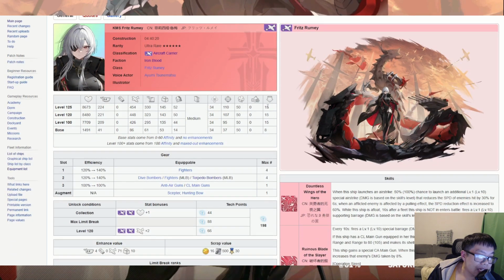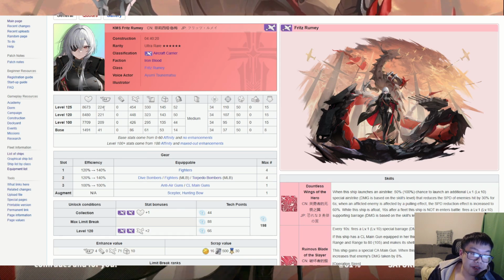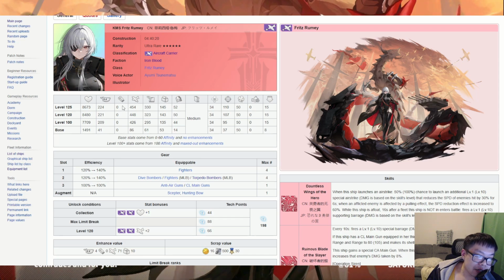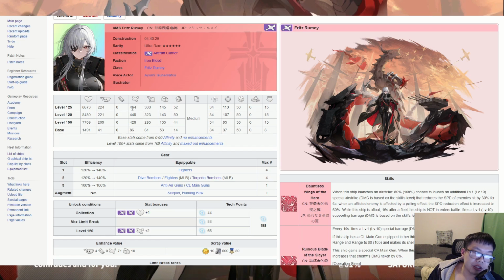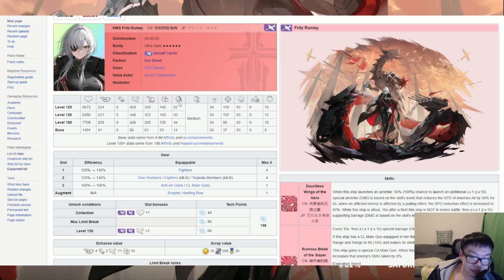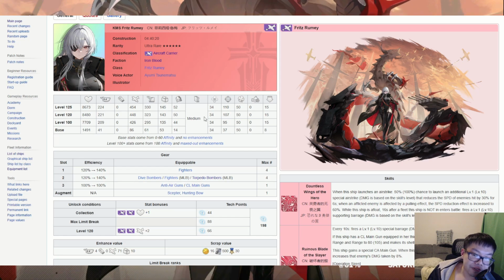So, stat-wise, at 125, because I think all you guys are going to 125 just like I am: 8,673 health, 224 firepower. That's right, firepower. 0 torpedo, 454 on the aviation, 330 on the anti-air, 145 on the reload, 52 evasion. Sorry about that. Medium armor, 34 speed, 110 on the accuracy, 50 on the luck, and 15 on the oil cost.